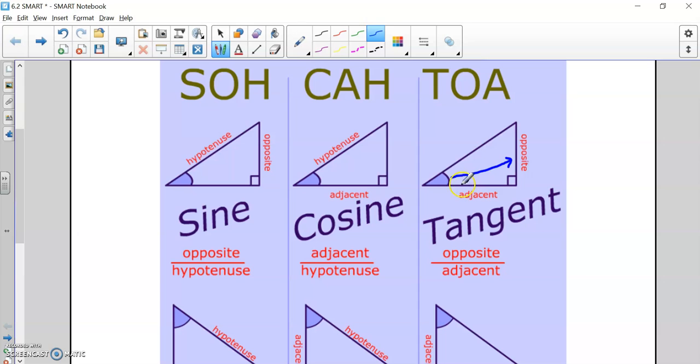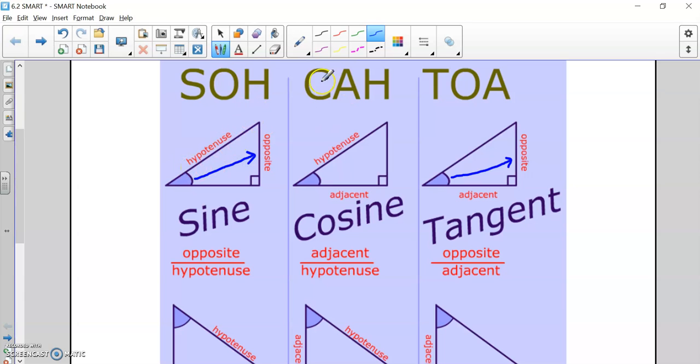All right, and adjacent is the side directly next to the angle. It's touching the angle. And adjacent actually means right next to. And then this long side, as you guys know, the longest is always the hypotenuse. All right. So tangent only deals with the opposite and the adjacent. Cosine deals with the adjacent and the hypotenuse. So adjacent is right next to it, hypotenuse is the longest, and adjacent over hypotenuse is how you would set up that ratio. And then sine is opposite over hypotenuse. So that's going to be this guy right over here over our longest side.